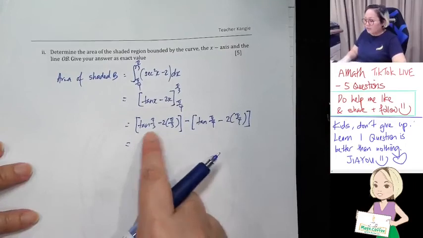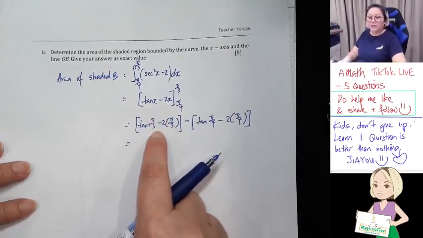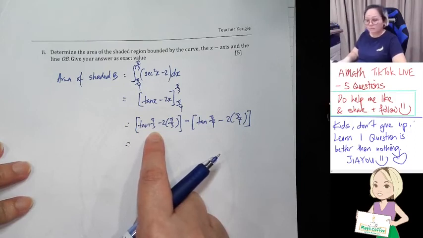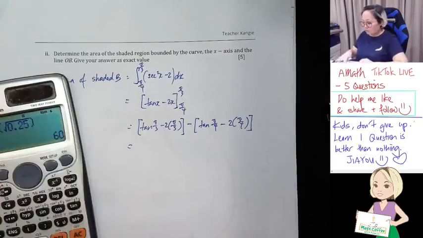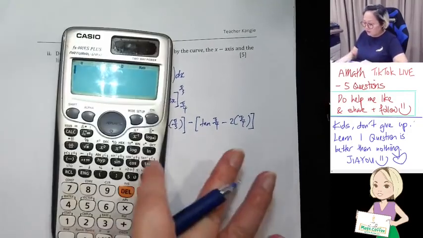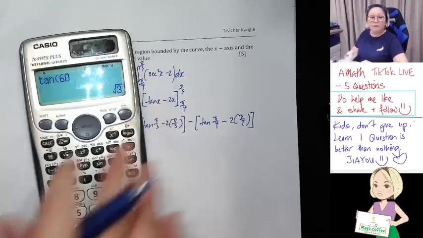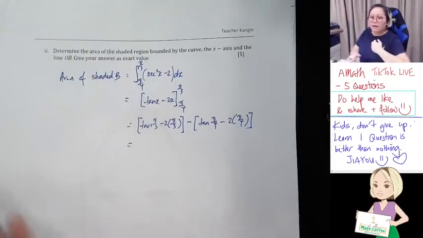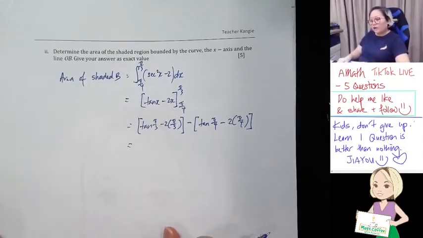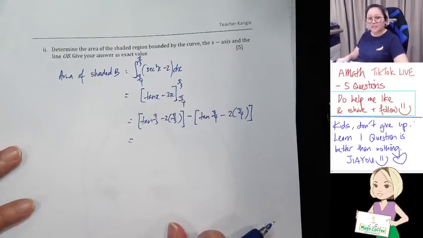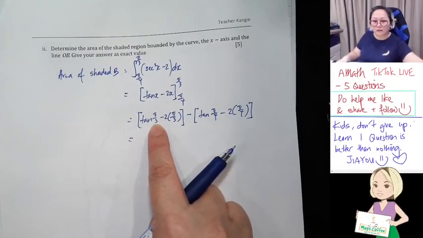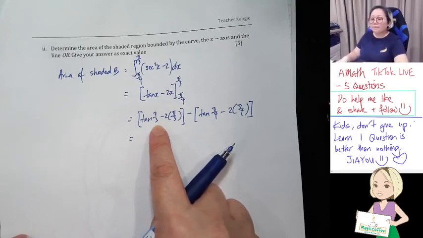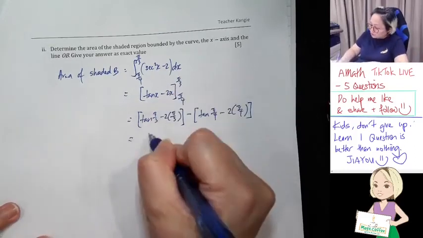Okay, kids, tangent pi over 3 is 60 degrees, so it's the same meaning as tangent 60. Agree? So actually what I can do is use the calculator for tangent 60. Oh no, my calculator cannot. It's not approved for O level because it straight away gives me the surds. So you need to remember that special angles have ratios that you need to memorize. So tangent pi over 3 gives you square root 3.